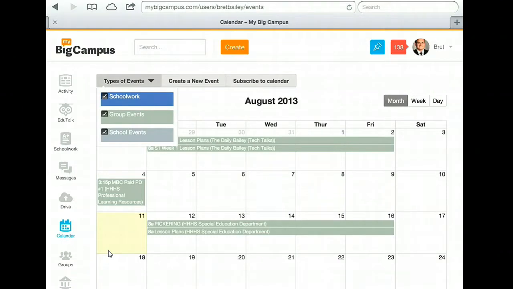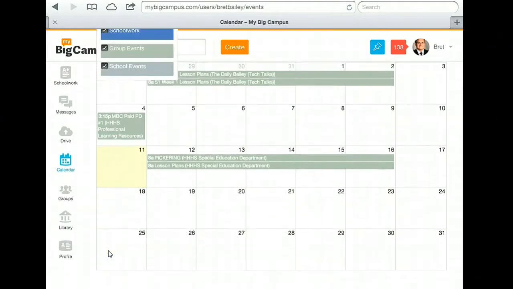So you can filter this where you don't want to see your schoolwork, you can click it and take it away or leave it there. So if a teacher assigns something through schoolwork, it can show up on the calendar. But again, they are not required to use schoolwork all the time. We just recommend that it's a nice place for them to go to help you stay organized and keep everyone on the same page. But depending on the class will depend on where the homework should be turned in.